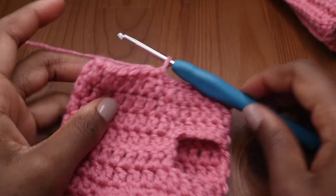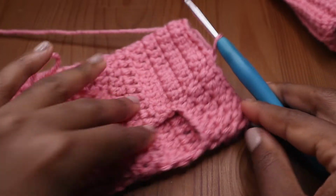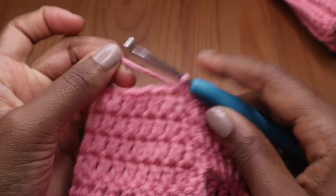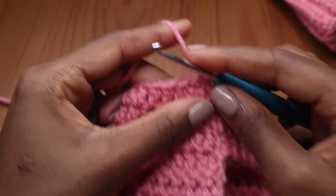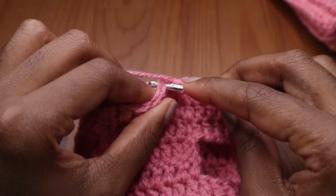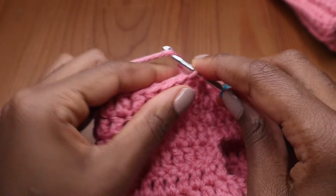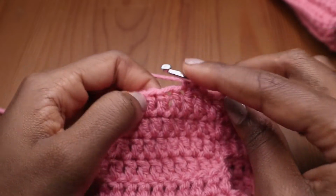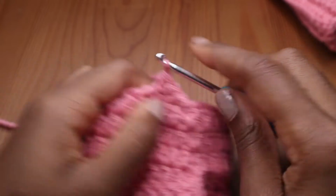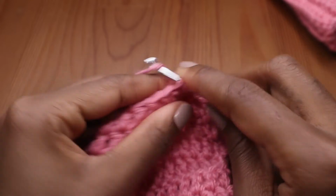Catch you then. So now I have finished my rows, and I am completely done the top portion of my fingerless gloves. Now you're going to have 1 loop on your crochet hook, and all you're going to do is go into the next stitch there, go through, grab the yarn, pull it through, wrap around, and pull. This is just so we're closing this off, because now we're done. We're just going to do 3 of those. And now we are completely done.